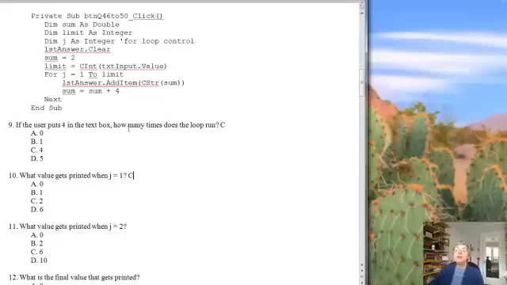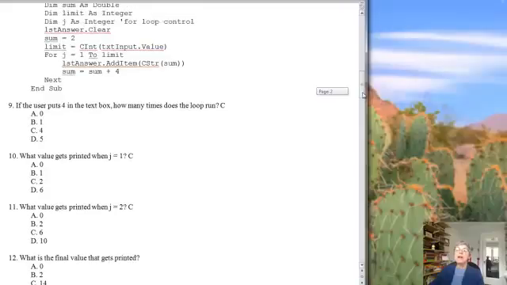Now after we print the 2, we're going to add it to 4 and get 6. And when we finish this loop, the value of the sum will actually be 6. So when j equals 2, and we come in here, sum will be 6 at that point, and we're going to print it. So that'll be part C. Then after we print the 6, we add 4, and that gives us 10. So that's when j equals 2.